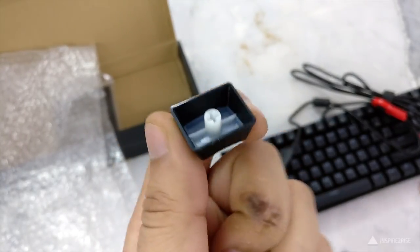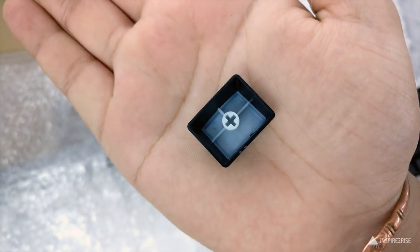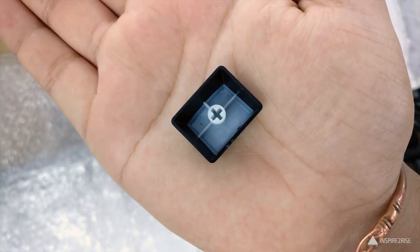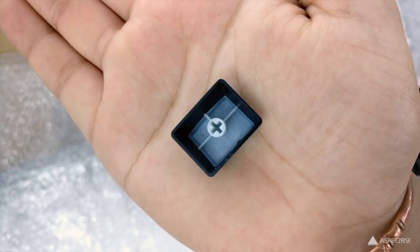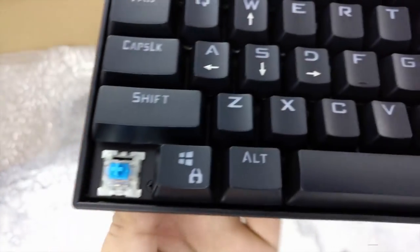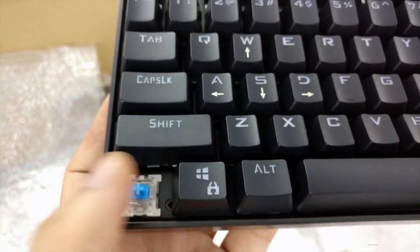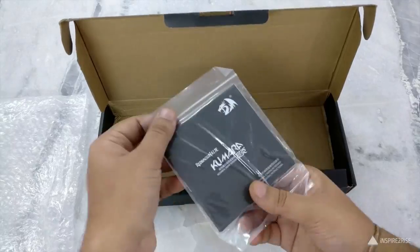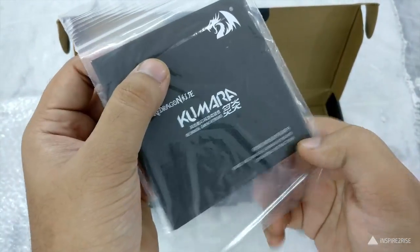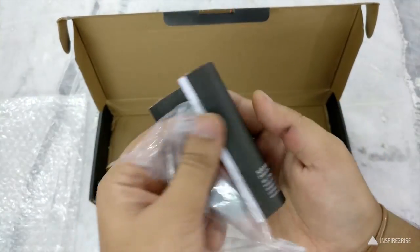So when you remove the keycaps, you can see that there are Cherry MX equivalent switches. These are not exactly Cherry MX switches, but the switches on this one are equivalent to Cherry MX green and they do perform quite good. You get 87 double shot injection molded keycaps which are all backlit. Now let's move forward and these are the papers etc. that you get inside. And let's just take a closer look at them. Warranty card etc. Nothing too significant.